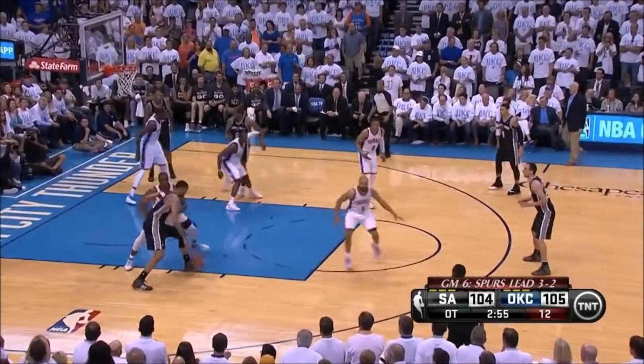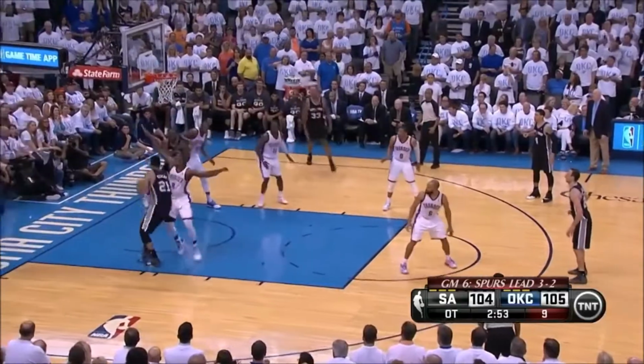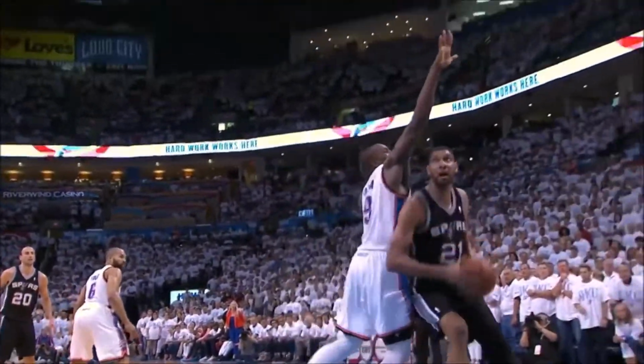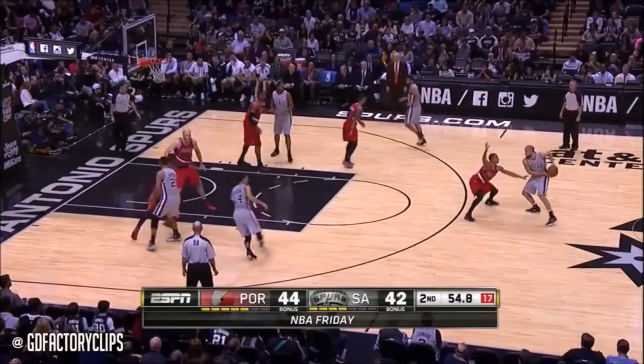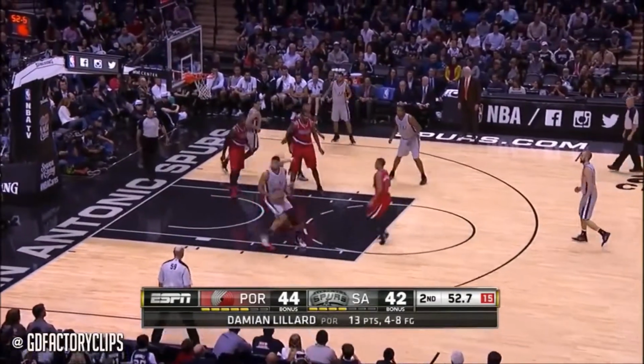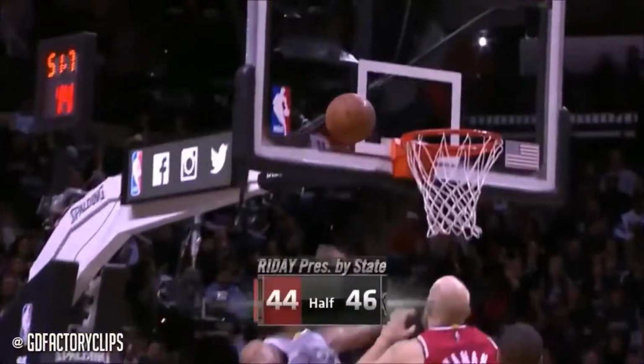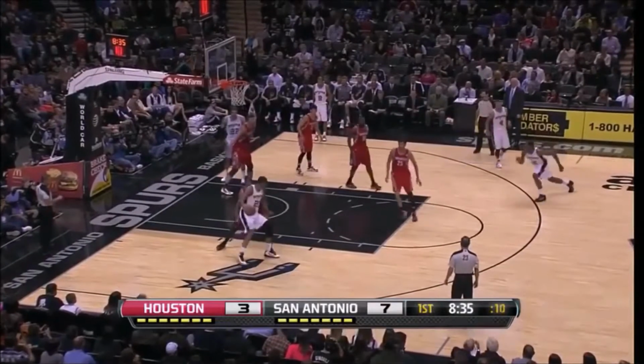It's good because he uses his lower body, clears space with his elbow. As you see, that elbow came through. Then he also put in the up and under move. Again, there's a spin, finishes at the rim. That one was really good.